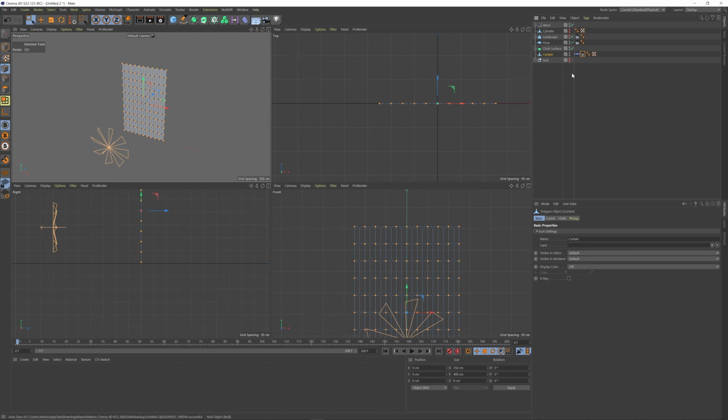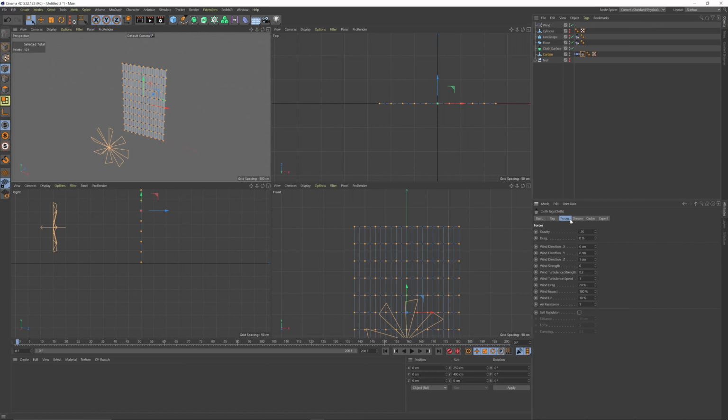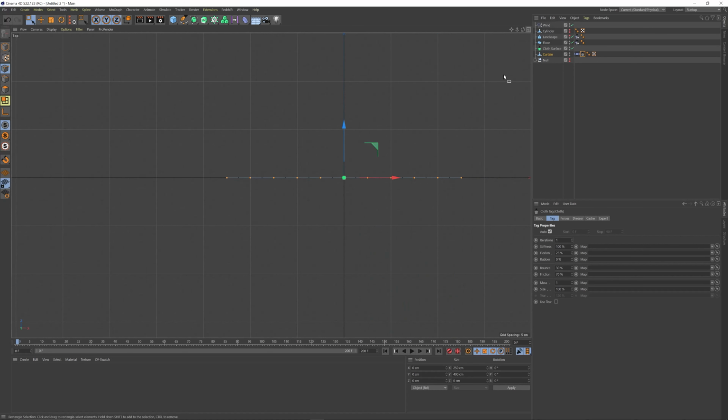The reason this messed up is because the cloth tag itself stores a lot of information, and although the cloth tag is a fantastic tag to work with, it's also a very annoying tag in the sense that, as I say, it stores a lot of information, and that information sometimes isn't needed or wanted. So the best way I find to work with cloth tags is purely and simply just deleting them. Sometimes remember what you have put on there. We put on the self collisions, and we also changed to the negative 25. That's all we changed, but quite often we can change a lot of information.